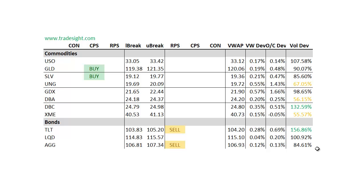Taking a look at the commodities. Got a couple upside conditions here. The GLD and the SLV both have upside conditions. Pretty strong candle today. Right now gold is up about 17 on the day, so we're still kind of pinched between a couple key moving averages, and if we release out of this little area of congestion, we could get a nice move. Seeing some pretty good volume today in the DBC. The TLT seeing some good volume today, 1.5 times the typical volume, and that one's got an RPS condition. We also have that one, the AGG and the LQD is flirting with the downside reverse pressure signal.